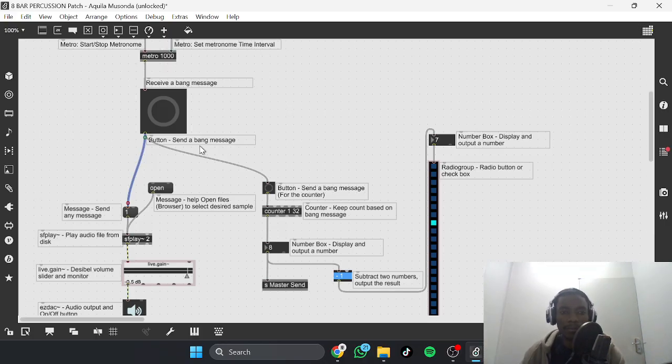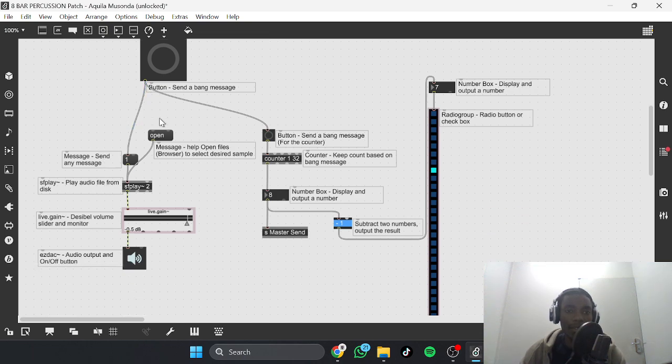And on this other side, this is where we're setting how long we want this particular sequence to be. So we're going to go to this side, then I'll explain this other side later.